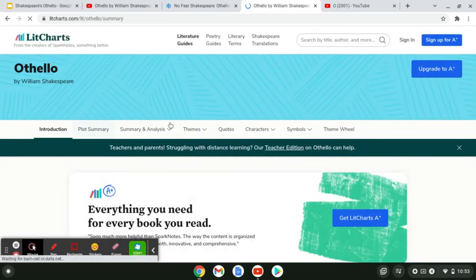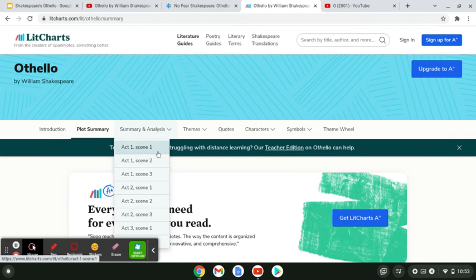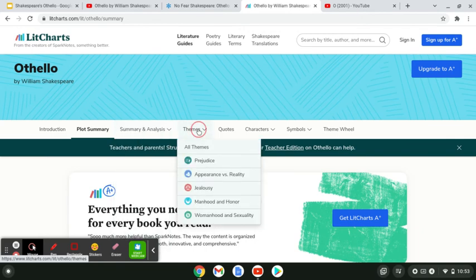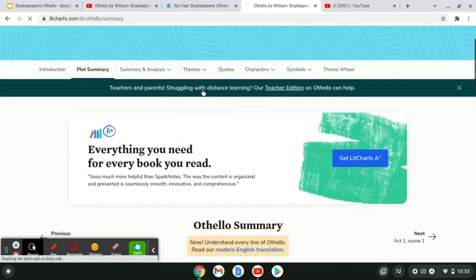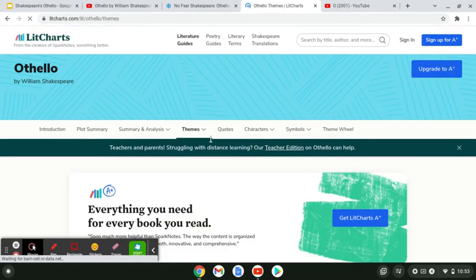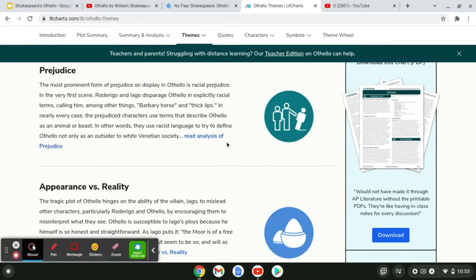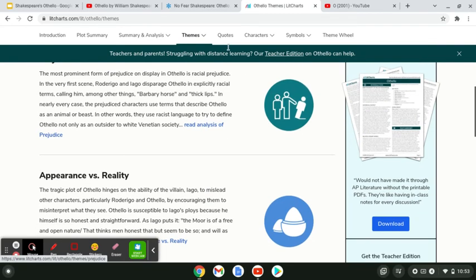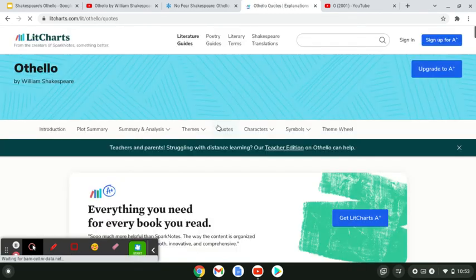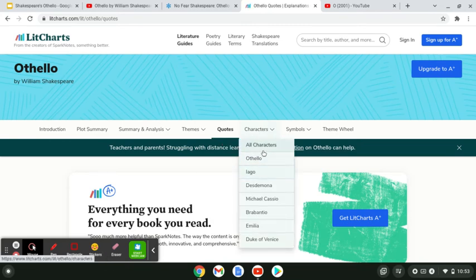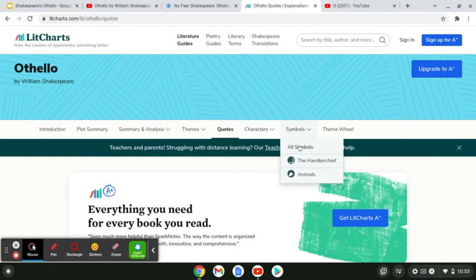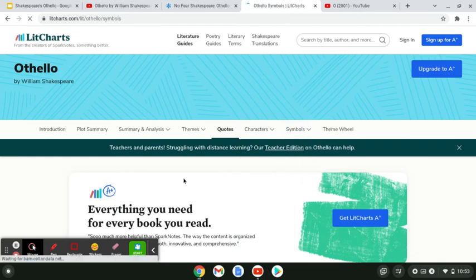It has the plot summary, a summary of each act and each scene, all of the themes, and provides some information on how those themes are prevalent in the literary work. It has quotes that they can access, a list of main characters with information about them, and it goes over the symbols and what they represent.